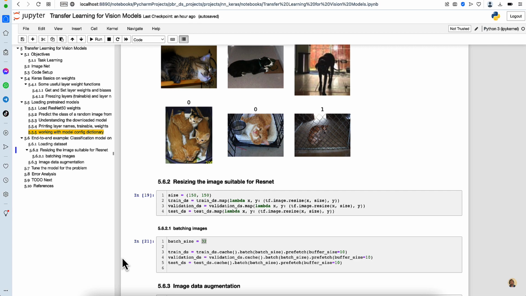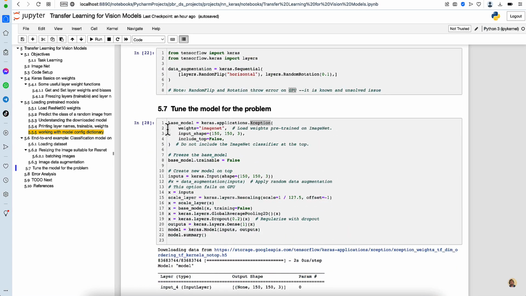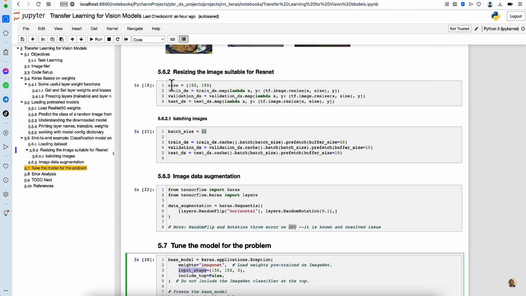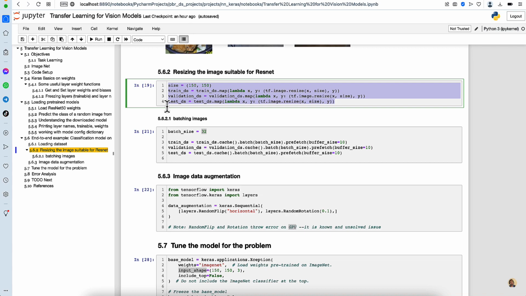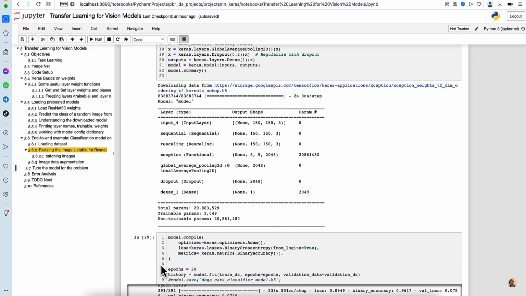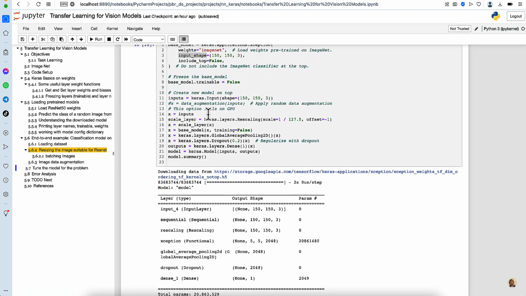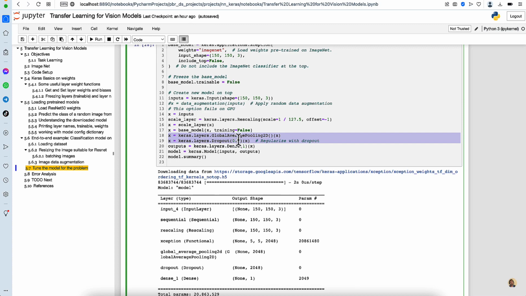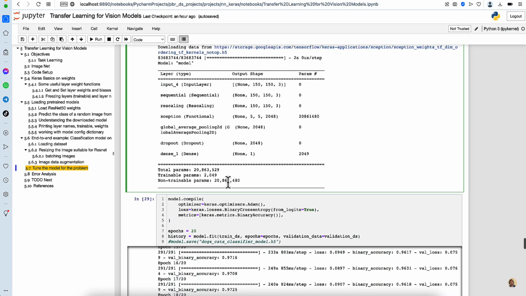Then we used the Xception model where we said the input shape is 150 by 150. When we prepared the data set, we changed the images to 150 by 150 as well. We kept all of the layers frozen except for the last two layers, which are average pooling and dropout.